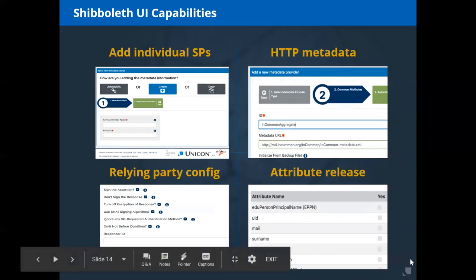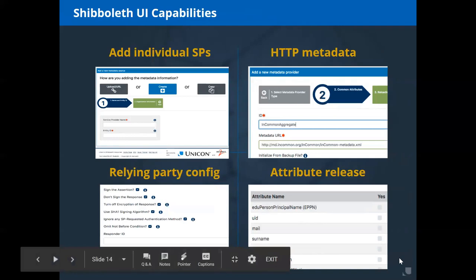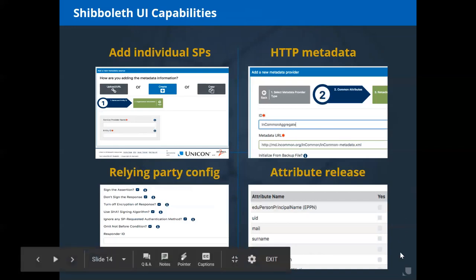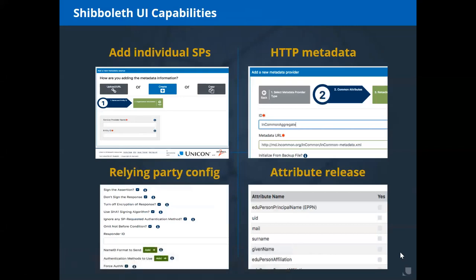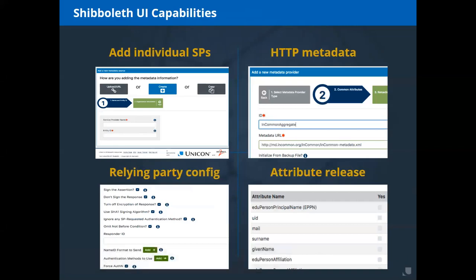You can also go out there both importing a metadata file and setting up a file-backed HTTP metadata provider pulling in remote sources. You can see there that we're setting up a metadata provider to use the InCommon aggregate in the upper right-hand corner. And in the lower right-hand corner, that's just more of the relying party configuration that we have, particularly attribute release. So our idea here is that we're trying to take care of 80% of the work that IDP deployers have to do day to day. We don't do a lot of the initial configuration that one might do when initially installing the IDP, but hopefully you'll only ever have to do that once. And then from that point on, we hope that what we have provided here will be sufficient for your day-to-day jobs.